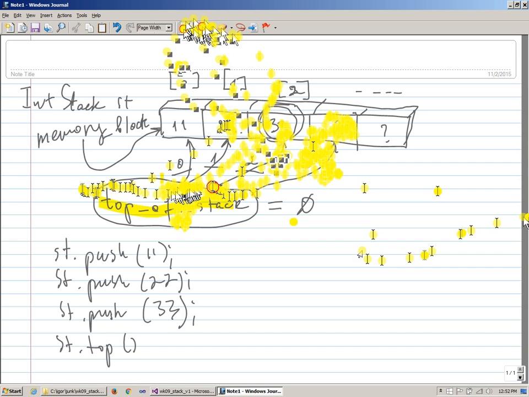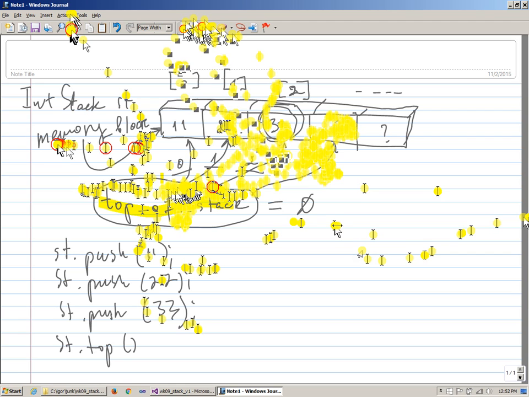By the way, using the code like this, right? So if I created the stack and the stack is empty, and then I said top of stack and tried calling top of stack, right? So the stack is empty.